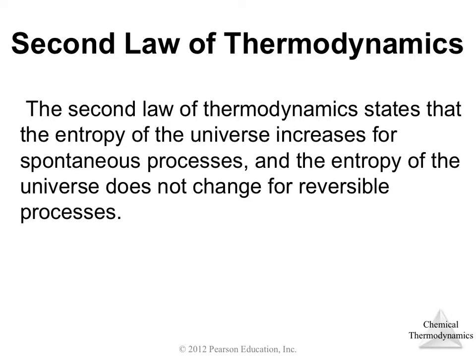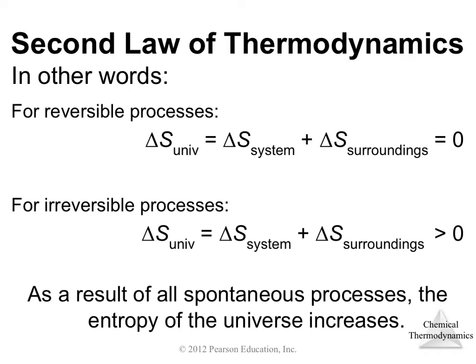So the second law of thermodynamics states that the entropy of the universe increases for spontaneous processes, and the entropy of the universe does not change for a reversible process. So in other words, as a result of spontaneous processes, the entropy of the universe increases. So one of the ways that we're going to be able to decide if it's a spontaneous process is if we have an increase in entropy.